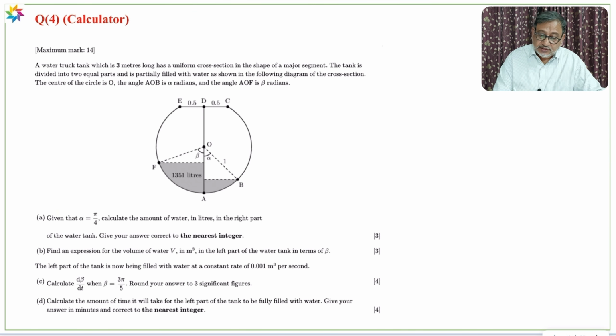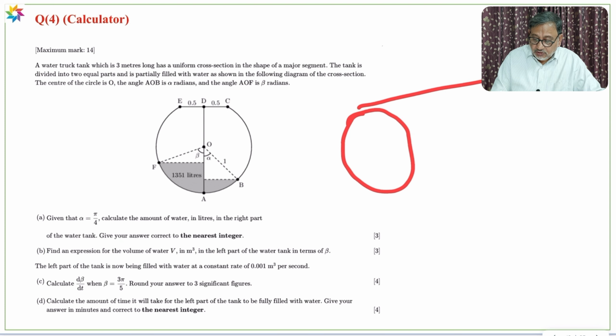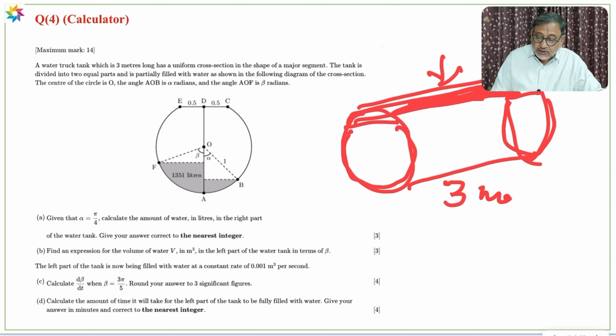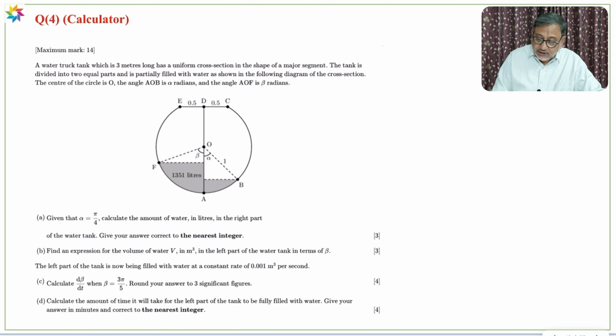Now the next question is a bit difficult. See, this is a tanker. A tanker is always like this. You must have seen a tanker. So the cross section of this circular part is given. It is not exactly circular. These two parts are made flat here. The top is flat, and this is circular here and circular here. The length of the tanker is 3 meter. They said, yeah, here 3 meter. Okay, and the other information is here, right?